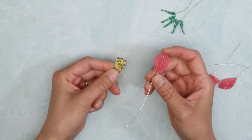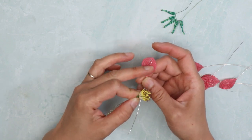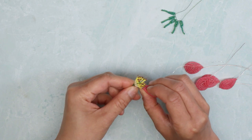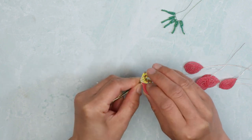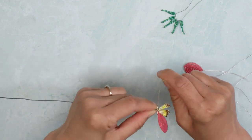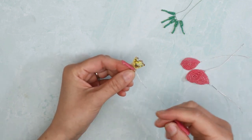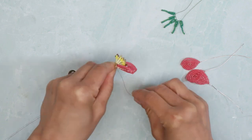Now let's take the petals and attach them on one by one. And you want to have the front of the petal facing in. So you can bend it back like this and place it right along the stem here. Hold on to it and wrap maybe about 2 or 3 times in place. And now we're going to add in the next one, just like we did with the bud.